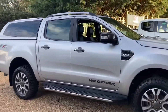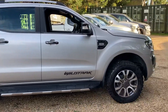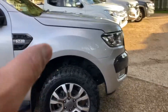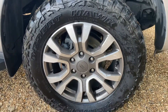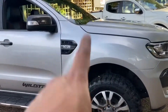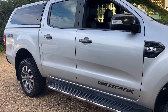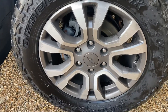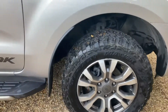Welcome back to the channel. Today we've got a 2016 Ford Ranger Wildtrack. Key facts first: it's had pretty much a full service history, about four services from new, recently serviced, and it's done 80,000 miles. Probably one of the cleanest ones we've ever had — really well kept, looks like it's had quite an easy life. It's got the chunky mud terrain tires on there, which looks quite smart.